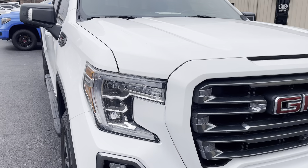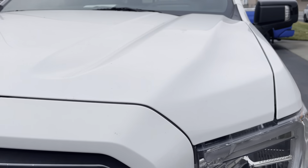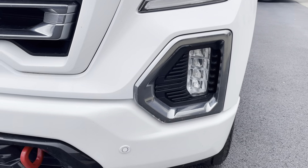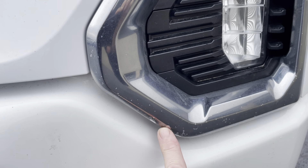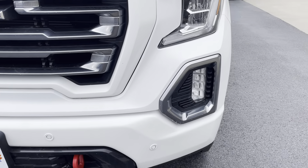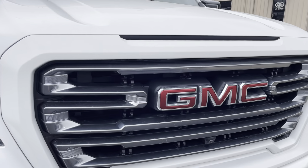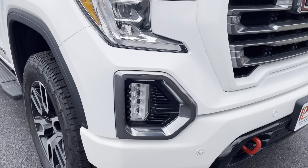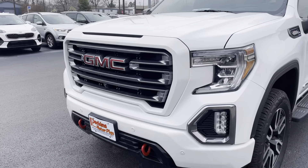Really good condition in the front — I didn't see any dents, no major scratches or issues on the hood. Headlights and fog lights are all clear. They have kind of a black chrome coating, and there are just a few little chips from rock pecks on that black chrome. From a foot back I don't think anyone would notice that, but I did want to point it out. No damage or issues on the headlights or fog lights. Bumper looks great — a few small rock chip pecks that have been touched up, but nothing major. Really clean, really nice in the front.